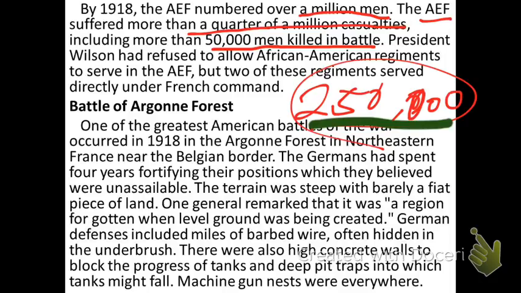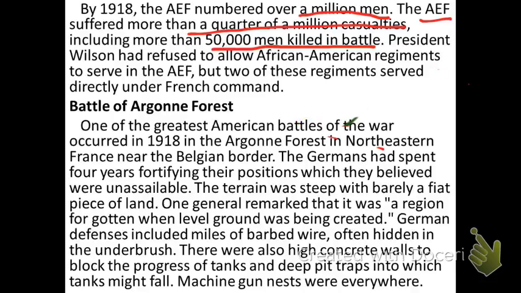Keep in mind that the war had been going on before we got there for 2.5 to almost 3 years, and the number of dead and wounded prior to our full involvement was probably about 17, 18 million dead and wounded. Total, over 20 million dead as a result of the war, and probably a few more million who were wounded. So our numbers, 250,000, seem not like a whole lot when you compare it to them, but by our standards, it's a lot of men.